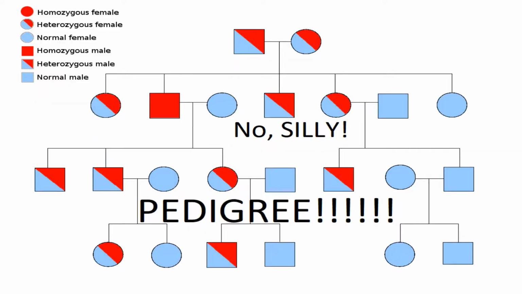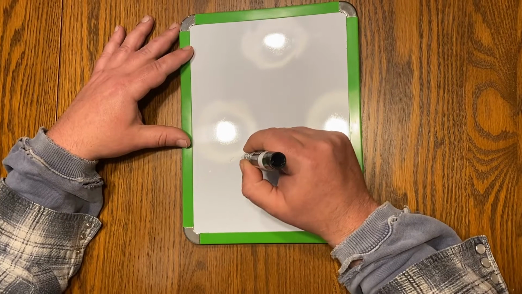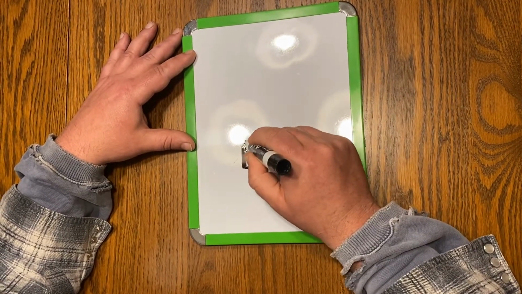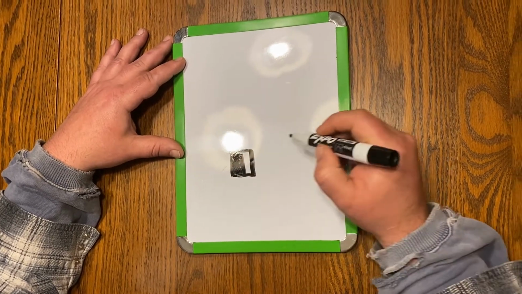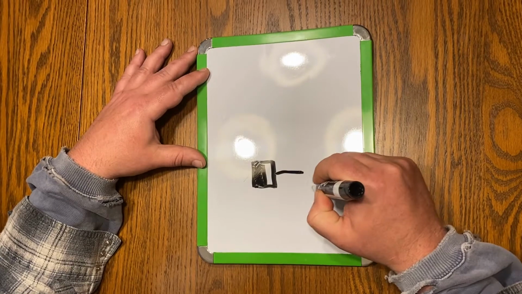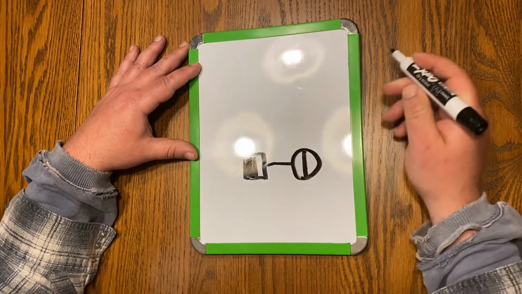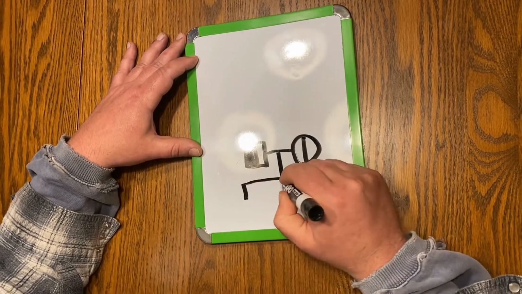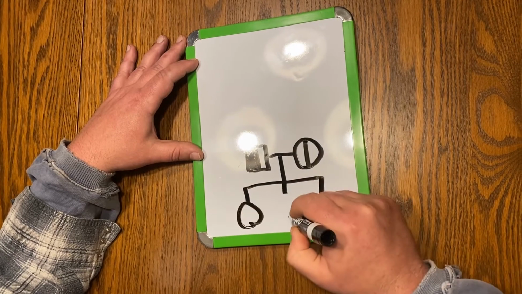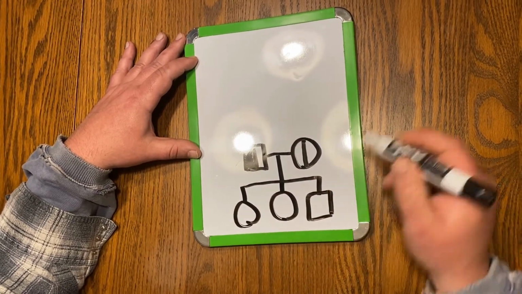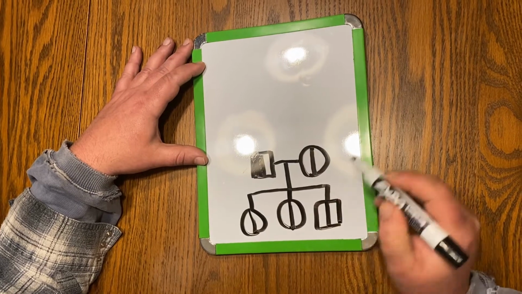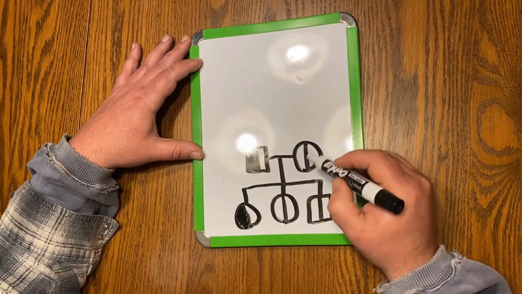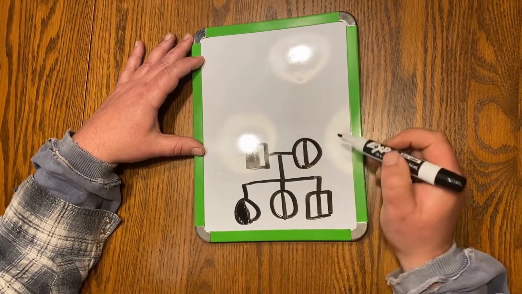All right, and so on a Punnett square, here's what that looks like. So I know that guy who is heterozygous for brown eyes, and we'll color in one side. So he's got brown eyes, but he's carrying the blue trait. And I know that mom is blue eyes, so both are blue. And they had, let's just make it up, 3 kids together. They had a daughter, and then a daughter, and then a son. And I know that the daughter, born first, is brown eyes, but I know that she's carrying a trait of blue that she would have gotten from her mom. She got the brown from dad.